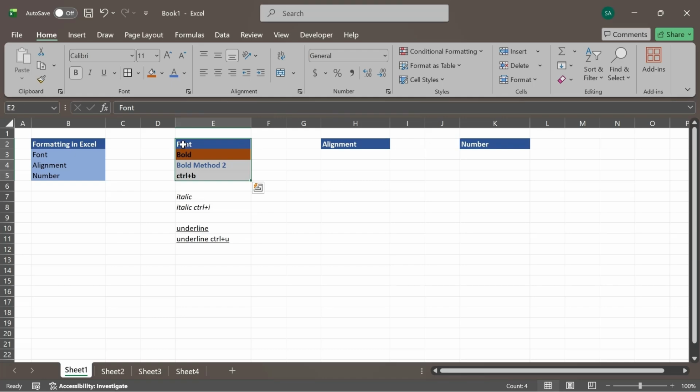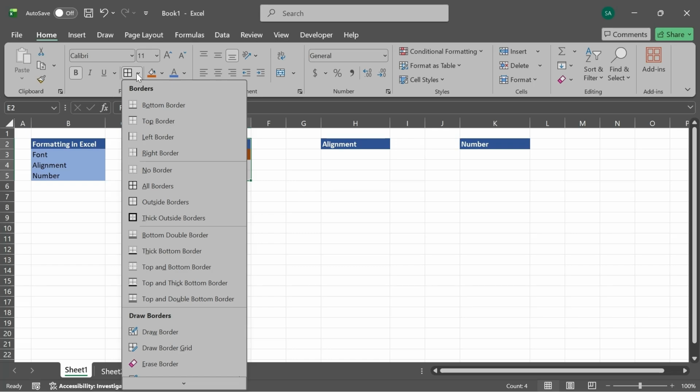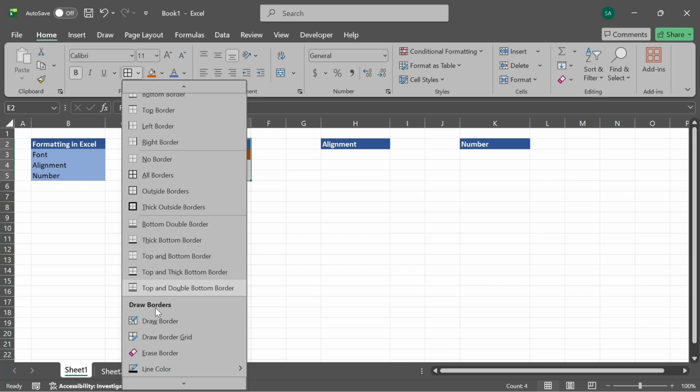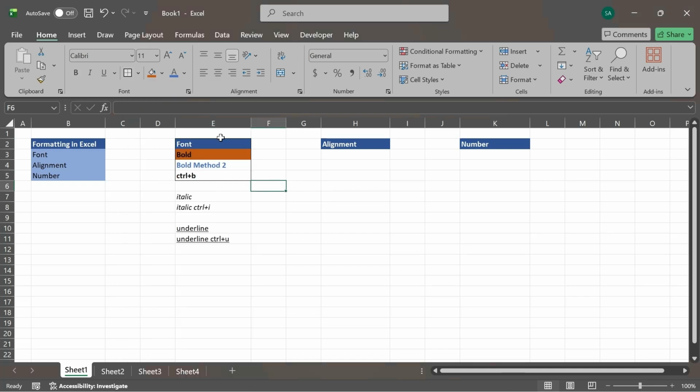So to apply border, just select the cells you want to apply the border for, then here under the fonts you have this border option, right? Just click on this arrow of this border, then you will have the list of multiple types of borders. Just select the border type, and that border will be applied to your cells.